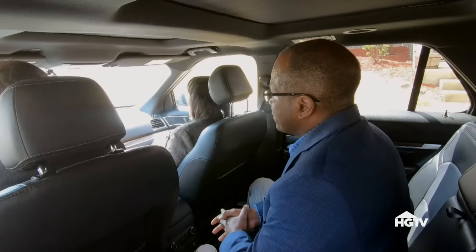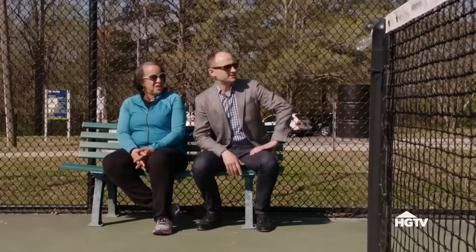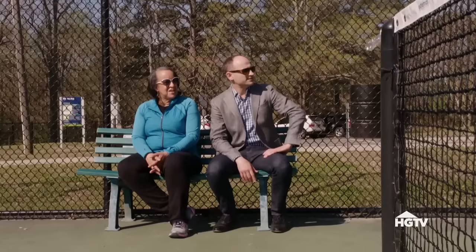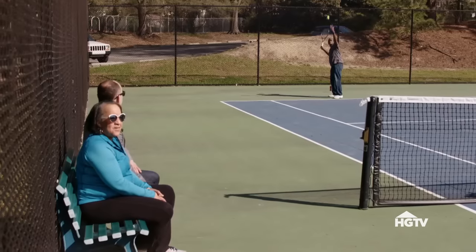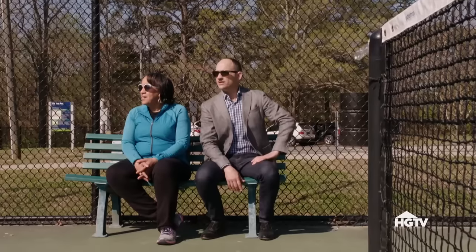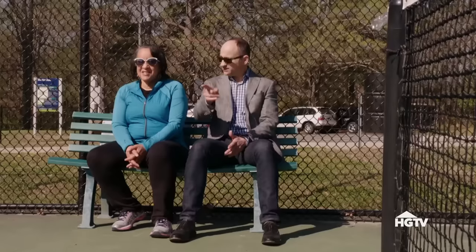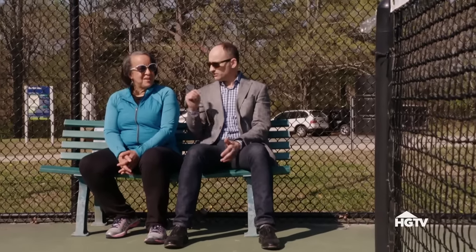Okay, this is a cute house right here we're going to look at. What do you think of that? I think it may be a little bit over our budget, though. So you see, David, it's really important that we be near tennis courts. He gets his activity on the tennis courts. That's nice. So, let's check out this one here. Listen, I have to tell you, he's not bad. But I also love that he likes this area. Yeah. He likes this tennis court, which bodes well for us.